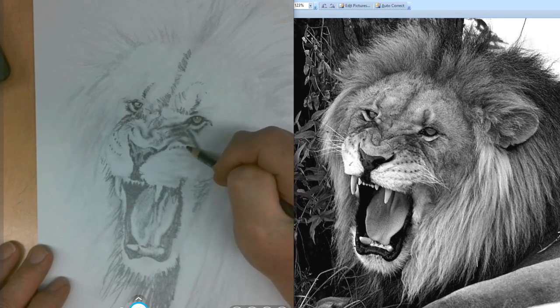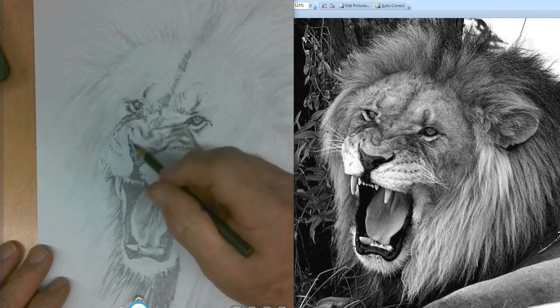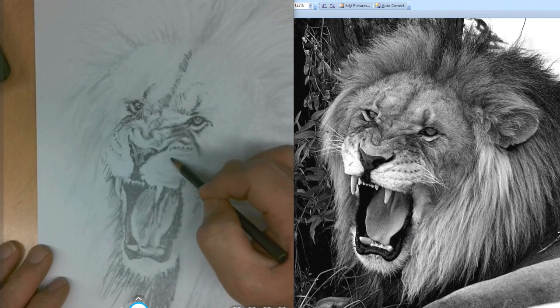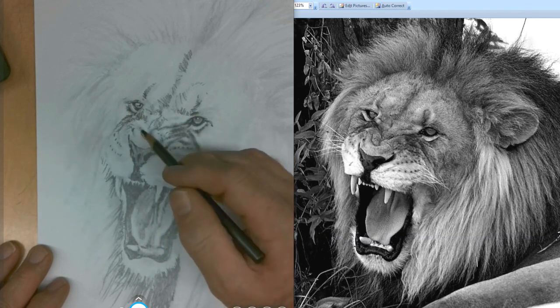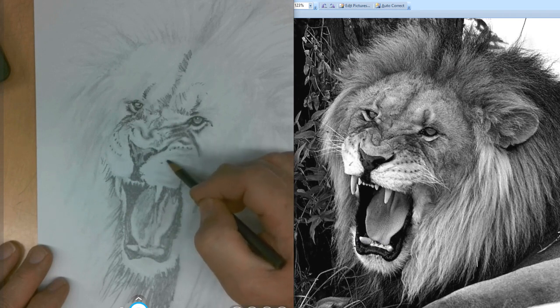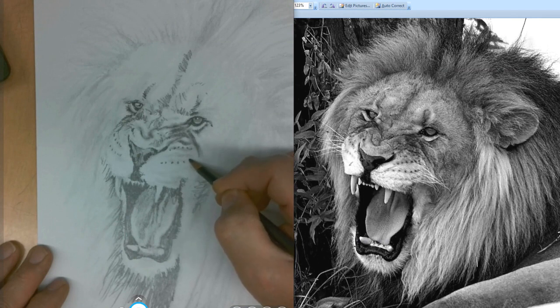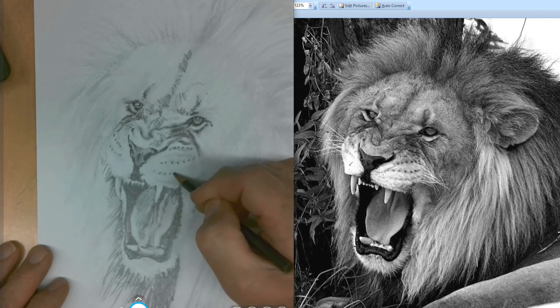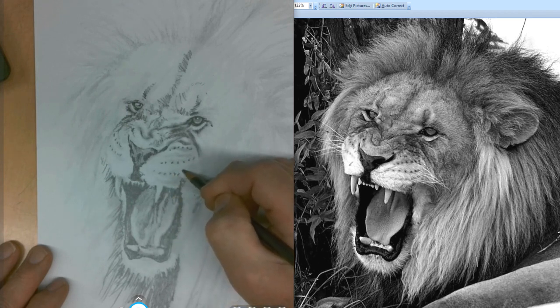Little spots on his jowls where his little whiskers go. It's important that they line up with the other side because they're symmetrical. So you can kind of come around and go, okay, this is where these kind of start. Actually not symmetrical, they're more asymmetrical, but they line up with each other.